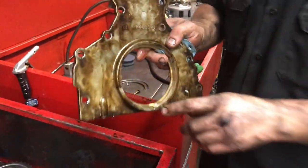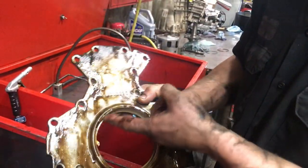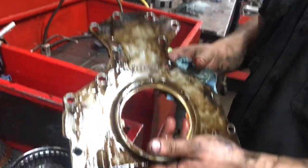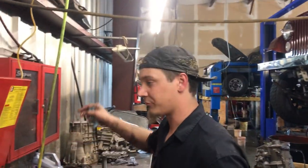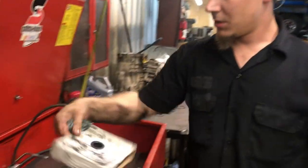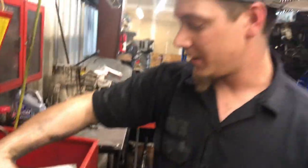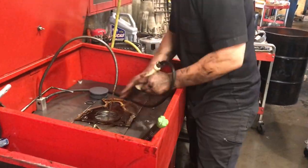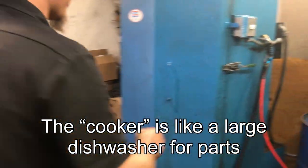Now it's out. We always want to look at this surface right here to make sure there's no gouges in it. And then whenever we get back over to the truck, we're gonna look at the crank and make sure there's no groove in it from the old seal. What do you do if there's a groove in it? We hit it with 3M. A little 3M? Yeah, 3M. Emery cloth type stuff? Yep, that's right, 400 grit. Cool. We're gonna throw this in the cooker with all the other parts.